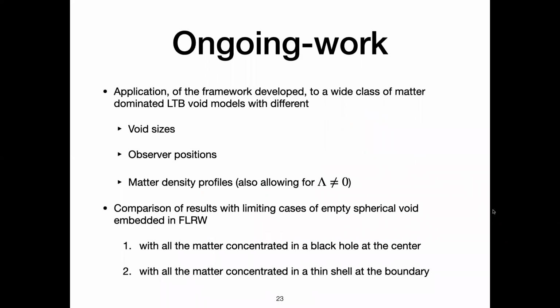Okay, so for now we are working on the same project, which is just the application of the whole framework developed to a wider class of matter dominated LTB void models. These models can have different sizes of the voids, ranging from gigaparsec to even smaller sizes. Then it can have different positions of the observer, located away from the center of the universe.